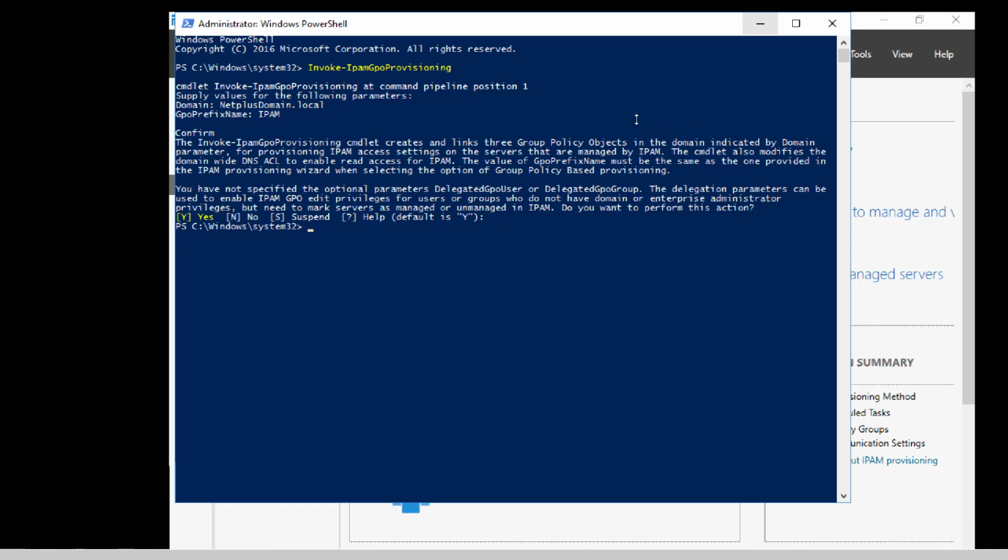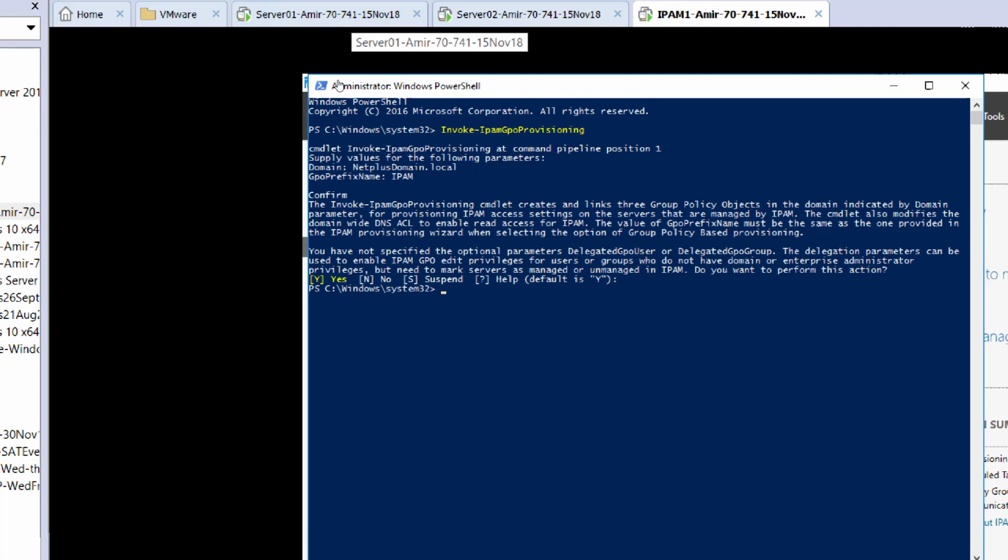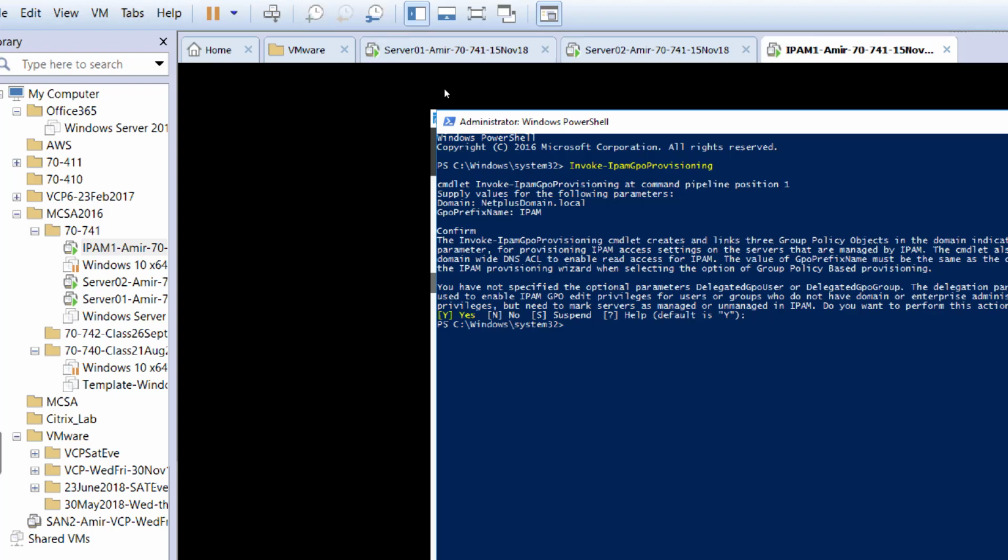Validating parameters. So we did join it to domain, obviously. Of course, we joined it to domain. Oh, it is linking again. Okay. So ultimately, you have to restart the IPAM. If even after that it doesn't work, then you have to restart server 1 and then IPAM. Ouch. So restart IPAM now. So guys, let's take a 10-minute break and then come back.